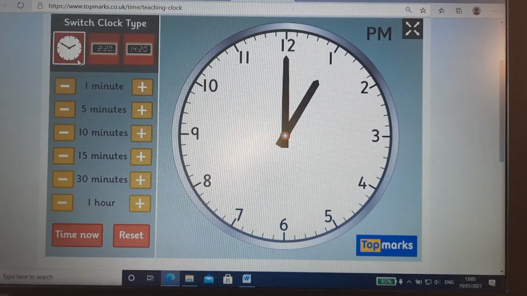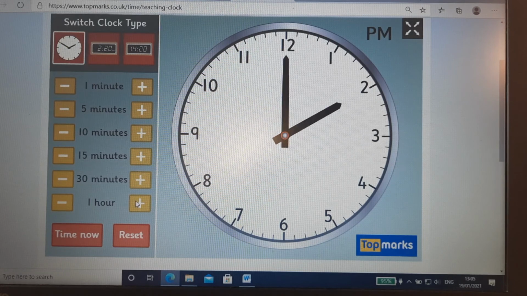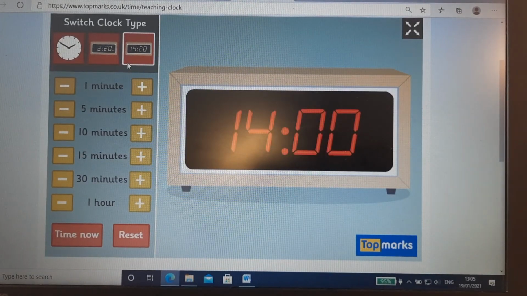So if I was to fast forward an hour, and let's move forward an hour to 2 o'clock in the afternoon, I want you to write down a prediction. What time would that be in 24-hour clock? Press pause and write that down now, please. Okay, so hopefully if you've made a successful prediction, what you will have is the time 14:00, because it's the 14th hour of the day.